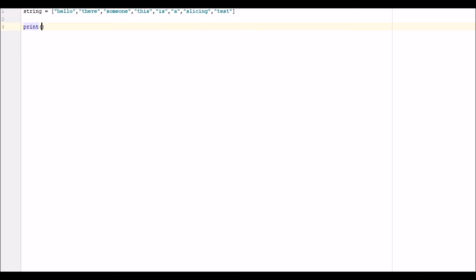So we can print string and put our slicing on the end of it. Say we want to take from 0 to 1, 2, 3, 4, 5, 6. So 1, 6.